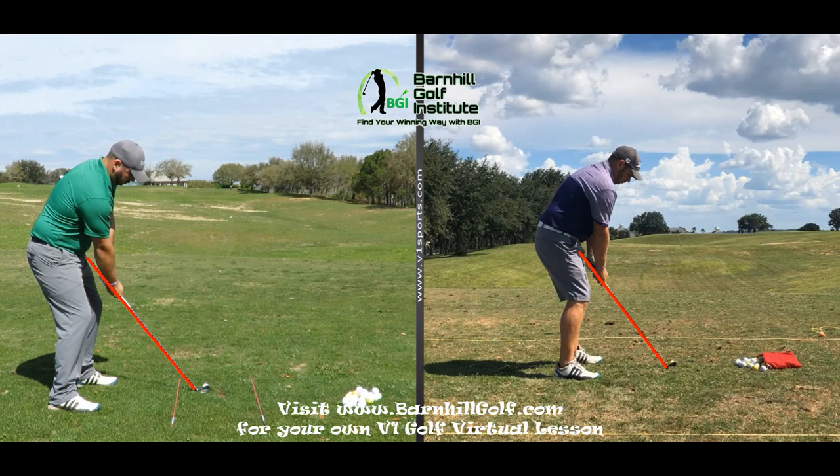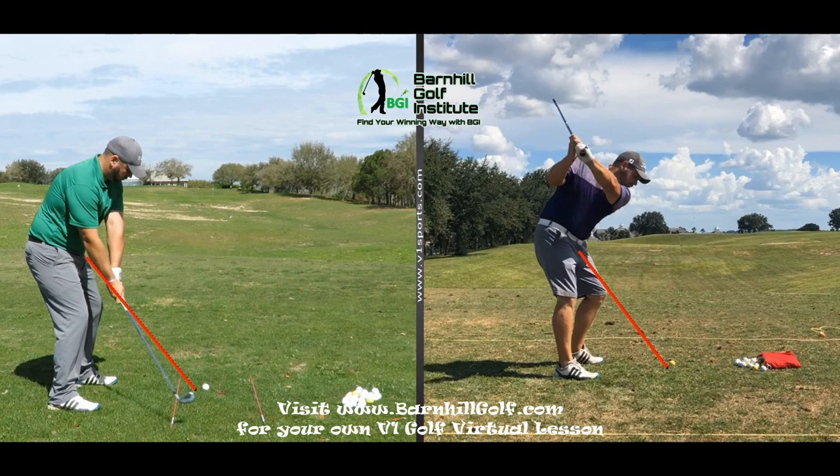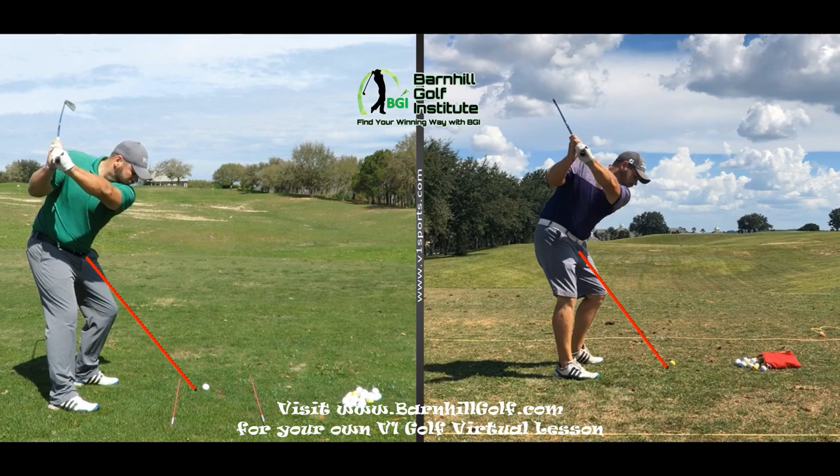Let's go back with the original swing and just watch the overall movement pattern. You get up to the top there. Current day — I wasn't quite down the line here, so I think the club goes a little inside. I think it could be from the sliding of the head back. Then you get up to the top — there's your top position. Wow, a lot better — more down the line at the top. I don't want more laid off, but you've got a deeper rotation here. Your hips are turned more back. You can see the hips are different than they were. That's good.